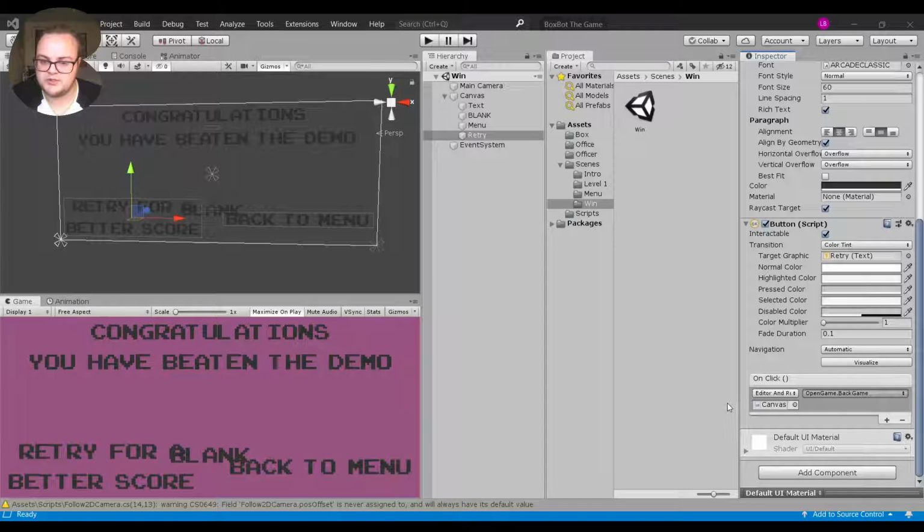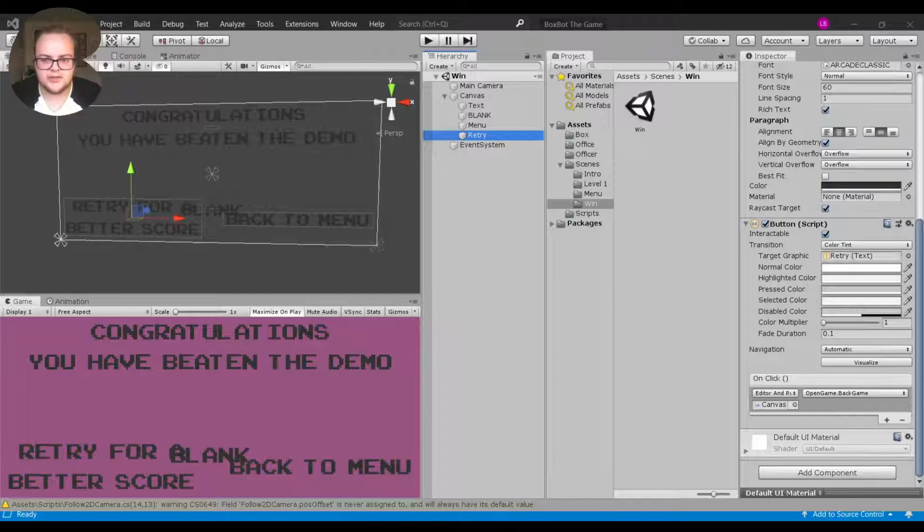As for the retry, I'll use the back game, then things like the back to menu will go to back menu, and the other two scenes will use go game and quit game. And that is simply just how the UI is done. It's super simple and easy to understand, and there shouldn't really be any issues besides, if you want to add a fade in, of course, the coroutines are a bit iffy on whether they work or not. So that's that problem, of course.